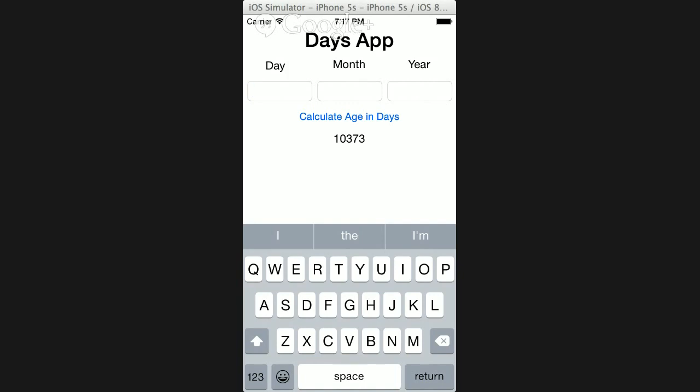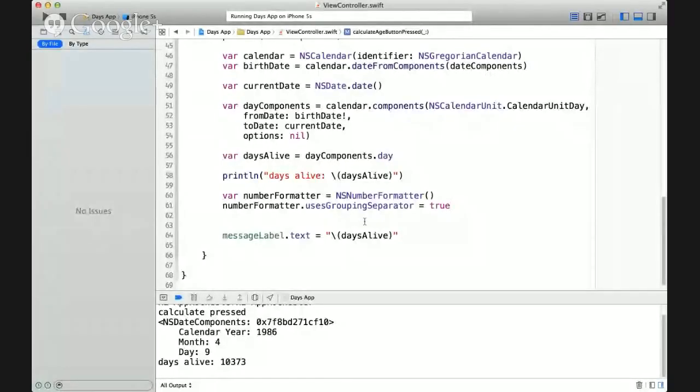So a number formatter is very useful in formatting currency or formatting numbers to use group separators. So we'll use number formatter dot uses grouping separator. This is by default set to false, and we need to set this to true. So this is something that's different with Swift than Objective-C. Instead of using yes and no, you use true and false, and it's all lowercase. So if we do that, we can use this number formatter. Oh, and I'm not showing the right screen, so let's go back to the code. Got to juggle all these screens.